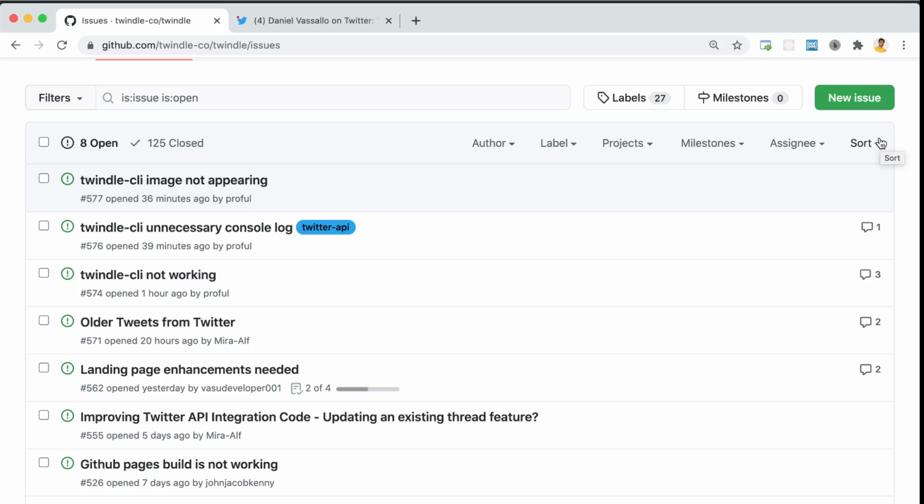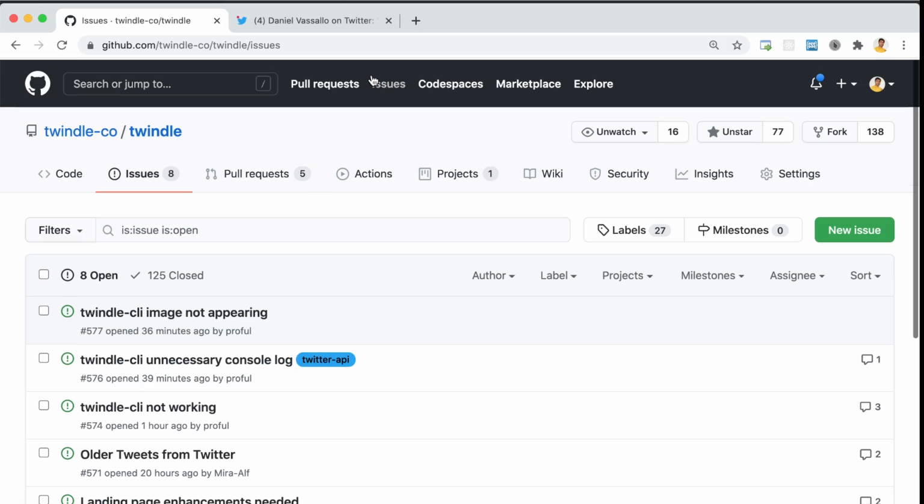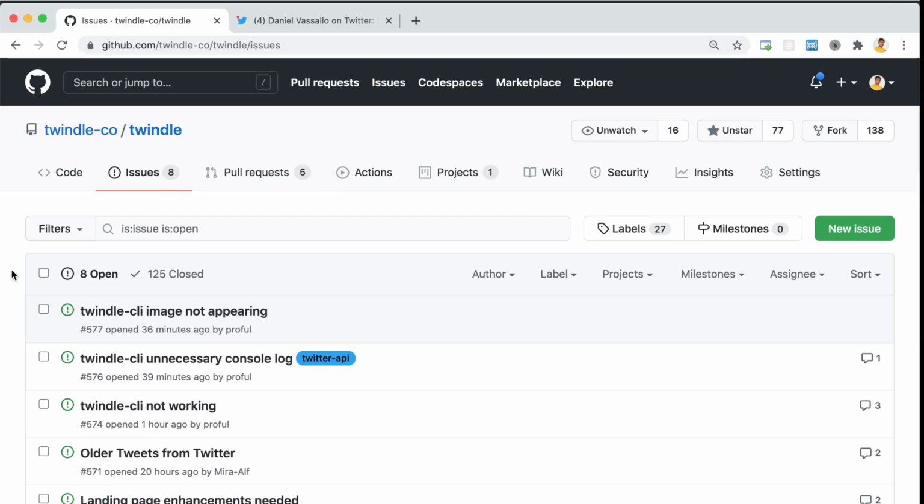A couple things I would like to add. In terms of the issues and how beginners might be able to better contribute, even if I know how to fix something, I could document how to do the fix.